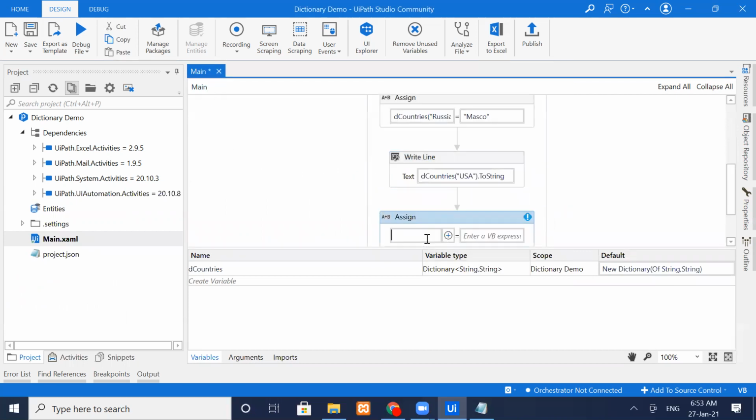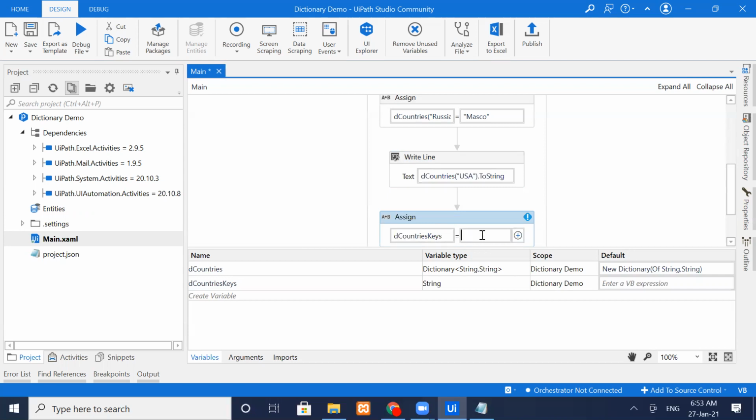The assign activity is, you create a variable like country keys. First we find the keys collection, and then we will loop through the keys so that we can print the values.